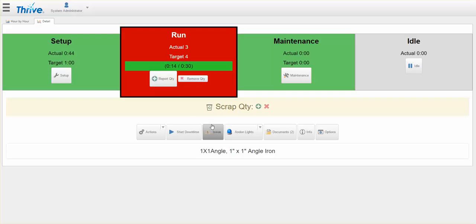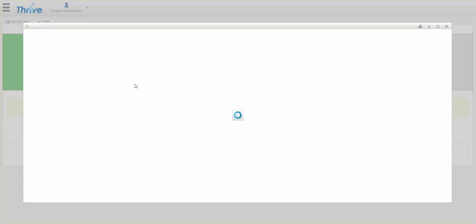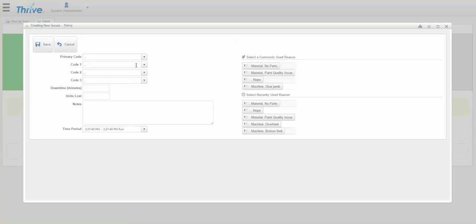The other thing you can do is just capture an issue. So if you don't want to actually go into downtime mode, and I just at the end of the day want to make a note that said this has been a pain, we should improve this part of the process, you can just capture notes, and those have pick lists too. I'll click on it so you can take a look. It's codes that you can enter in, or you can just freeform a note.